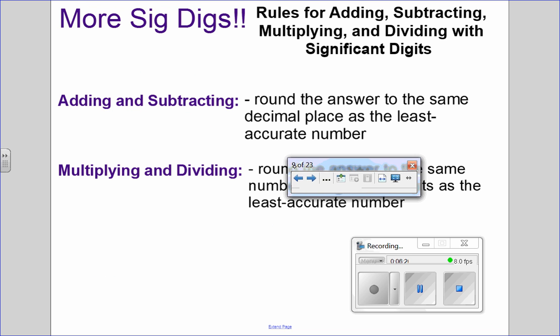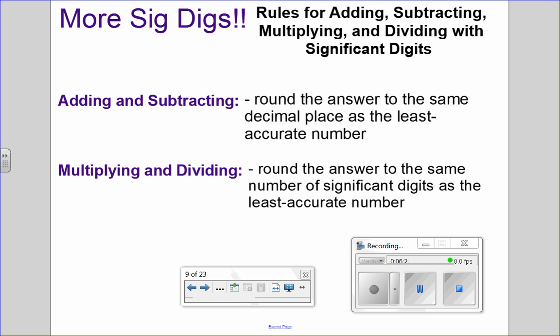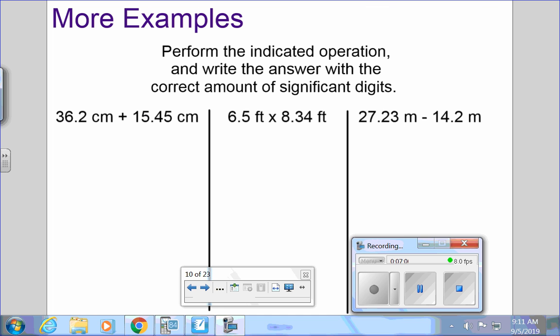So here's where we're going to actually use this with our calculations. If we're adding and subtracting, we're going to round our answer to the same decimal place as the least accurate number, the number with the least significant digits. And same with multiplying and dividing. We'll round our final answer to the same number of significant digits as the least accurate number. So if the least accurate number only has one significant digit, you'll round your answer to one significant digit. But if it has like nine, then you go with nine. Whatever the least accurate is. Which is surprising. You'd almost think you'd want it to be the most accurate.